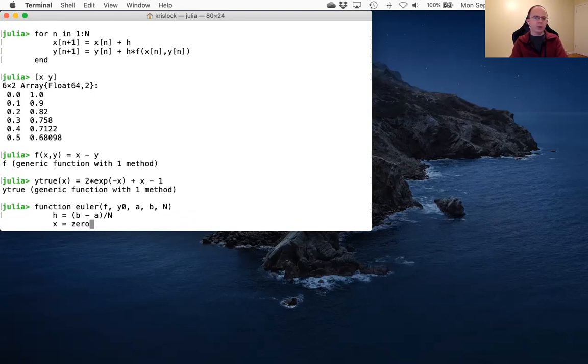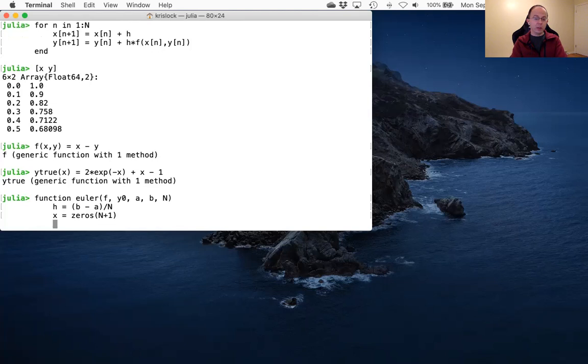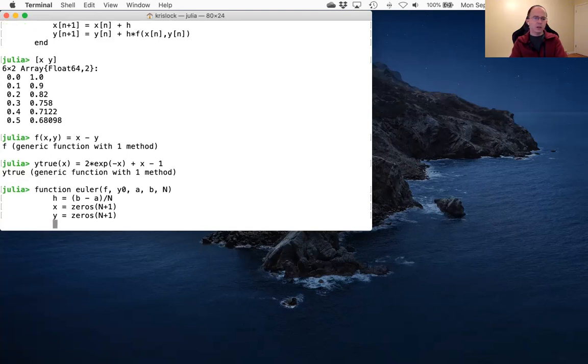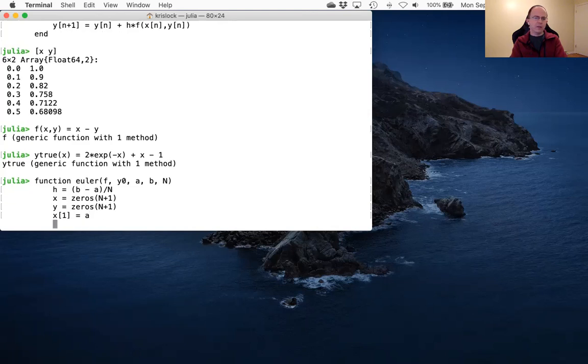Then as we did before, we're going to create an array for the x values. So it needs n plus 1 values. And same for the y. The original initial x is going to be a, and the initial y value is going to be y naught.